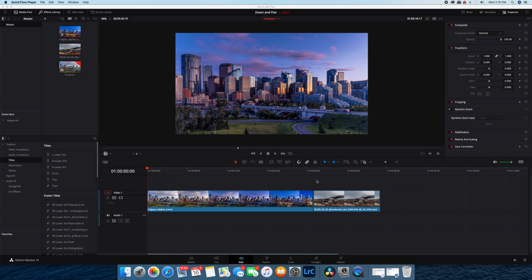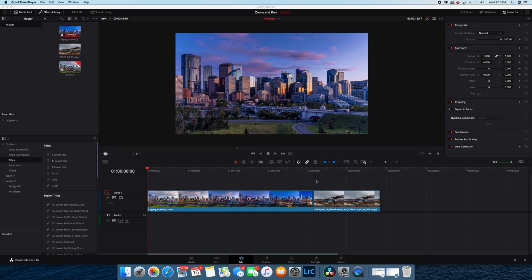Today I want to do a quick video on how to add zoom and pan motion to your time-lapse clips. Now, you can add these motions to other types of media. It doesn't just have to be time-lapse clips. It could be any footage that's shot on a stationary platform like a tripod, or even a photograph that you've added in to DaVinci. Whether you're adding it in for a vlog or you're making a slideshow or whatever, this process will work for all of that, but for this video, I'm mostly working with time-lapse clips.